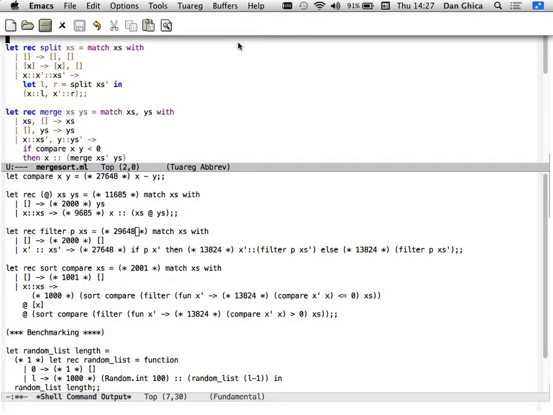I just try to split it into two equal parts. So I split it, and by split it, I mean I create two lists that have the elements of this list, and they're as much as possible the same size. Now these ones, I sort recursively.